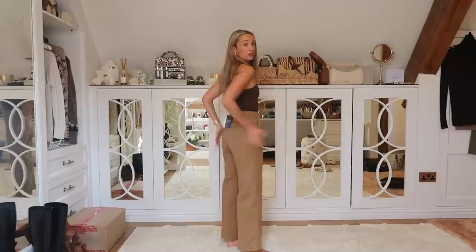So interestingly, these are actually the best fit of all of the trousers that I've tried on so far. They fit me really well around the waist. I'm not even reaching for a belt. They fit snug around the booty. They are giving Bindi Sue Irwin vibes.